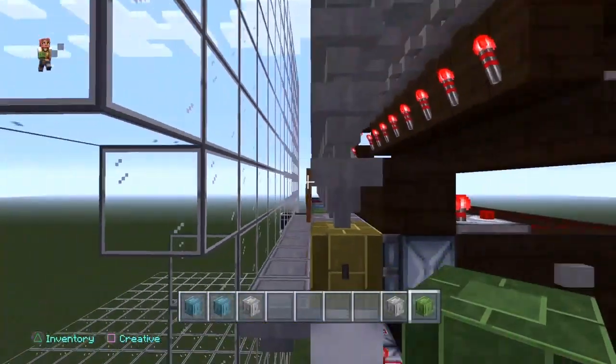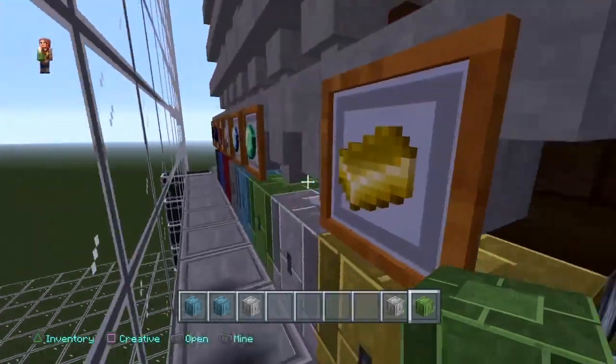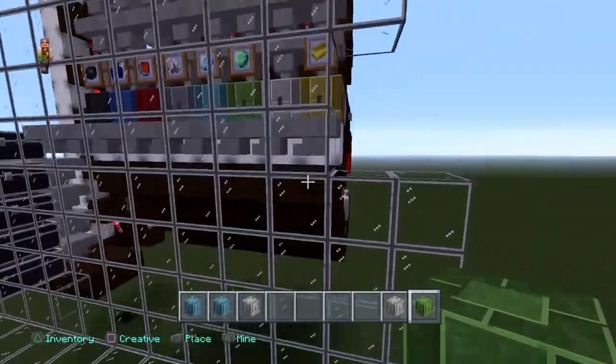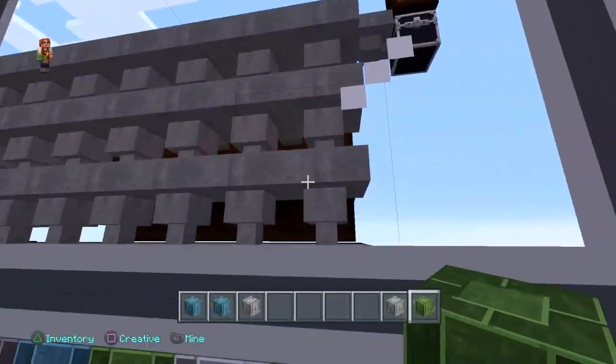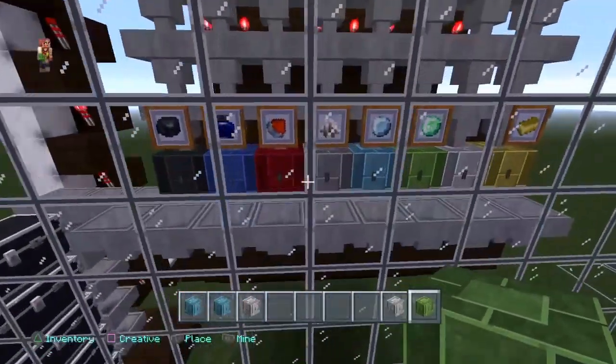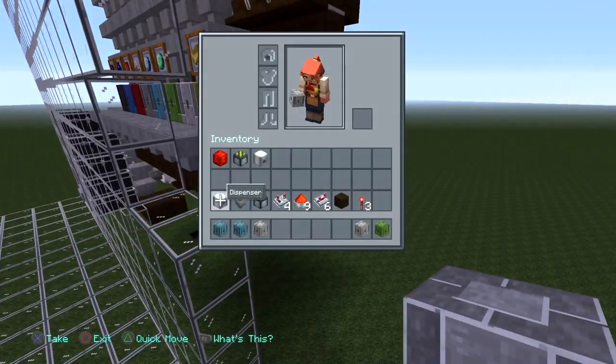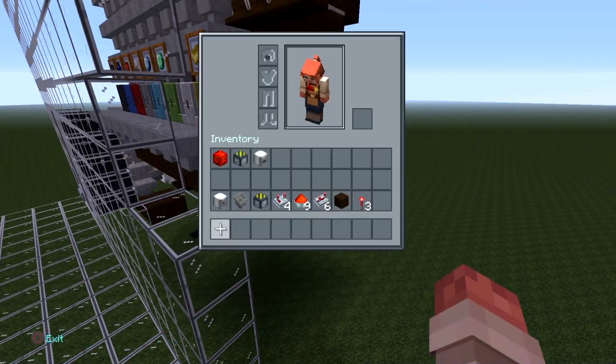You do not have to put item frames there. I just put them there just to show what items for the tutorial. So that's up to you. If you do put item frames, I suggest putting them on the hoppers above it so the pistons don't knock it off. But anyway, without further ado, I'm going to go ahead and show you guys how to build this.